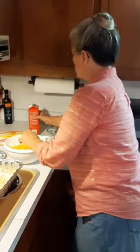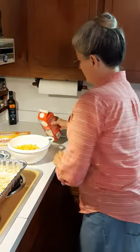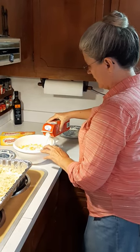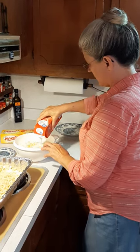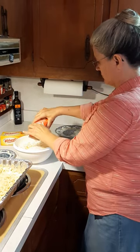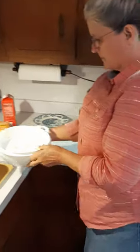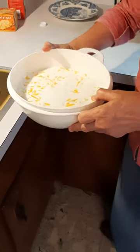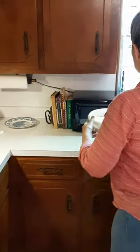Then we want to put in one quart of heavy whipping cream. Now these are the ingredients for the cheese sauce that we're putting together here in this bowl. This is our cheese sauce that we're going to make — that's what it looks like. I need to slide this into the microwave and we're going to microwave it until it is melted and we'll have a nice cheese sauce.